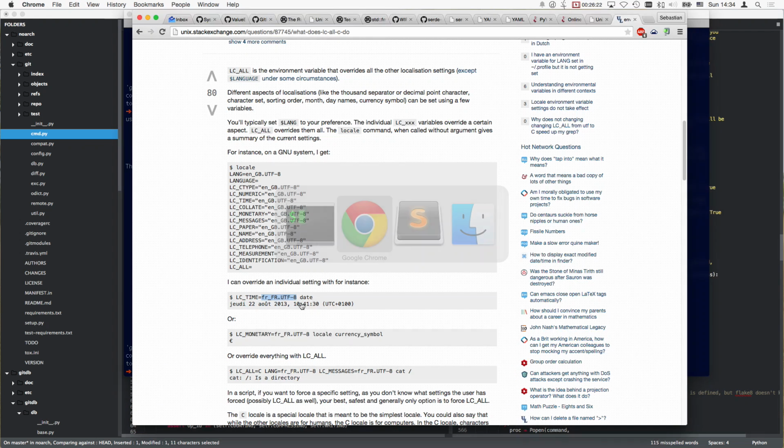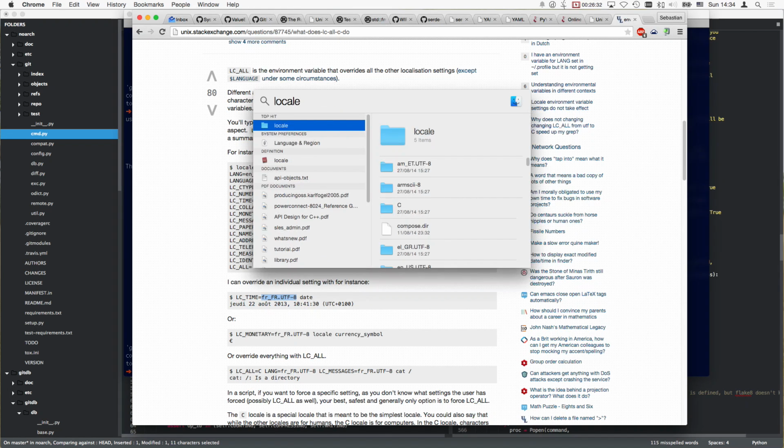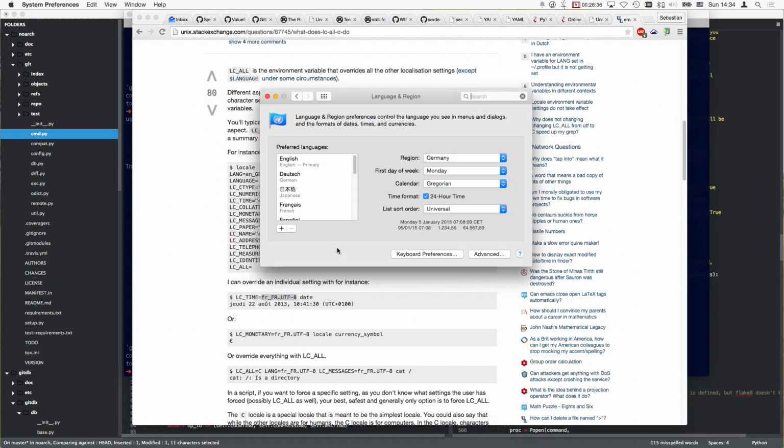No. I'm kind of hesitant to change the locale of my entire system, but maybe that's not a problem. Language and region. Maybe I can just change it on the fly. Française.